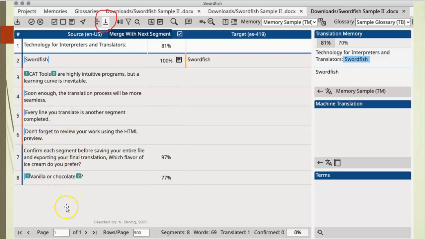So you have to merge segment 1 and 2 together. Okay, merge with next segment. So you're going to click here. That way, when they merge, they're displayed with the same red border color and the number color as shown here. I'm going to go to the next slide so you can see. What we just want is to give you difficult text so that you know how to fix it, because we're not in a real life scenario, right? So we want to make sure that you play with that. That way it can be stored appropriately in your TM.